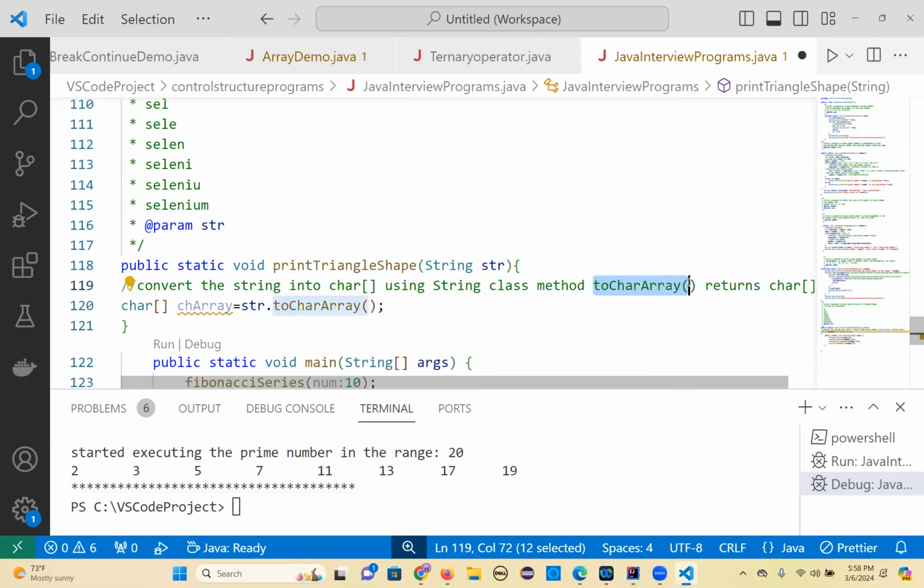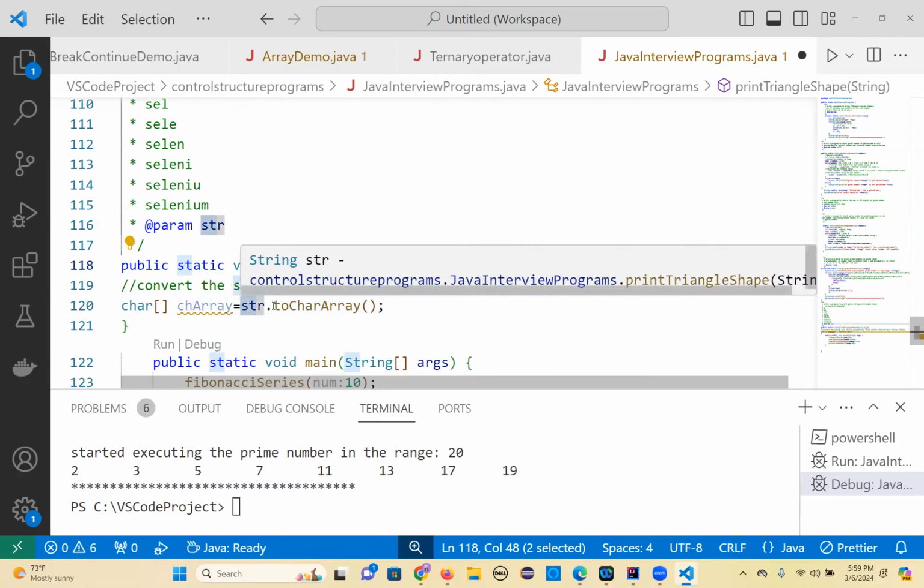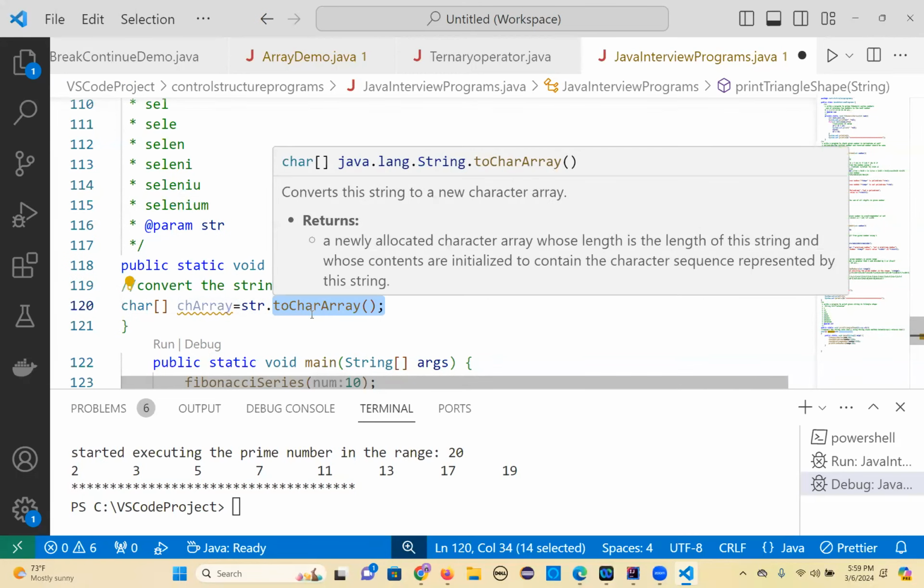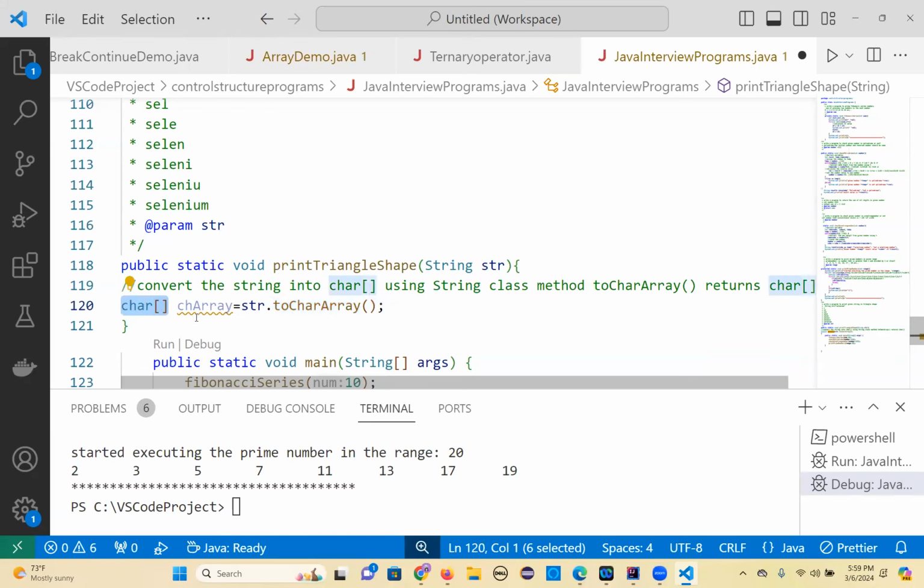This method is available in the string class, and the data type it returns is a character array. So return type of the method, variable name equal to string object, a string literal object, dot toCharArray, a non-static return type method. toCharArray returns a character array. That's what I did.